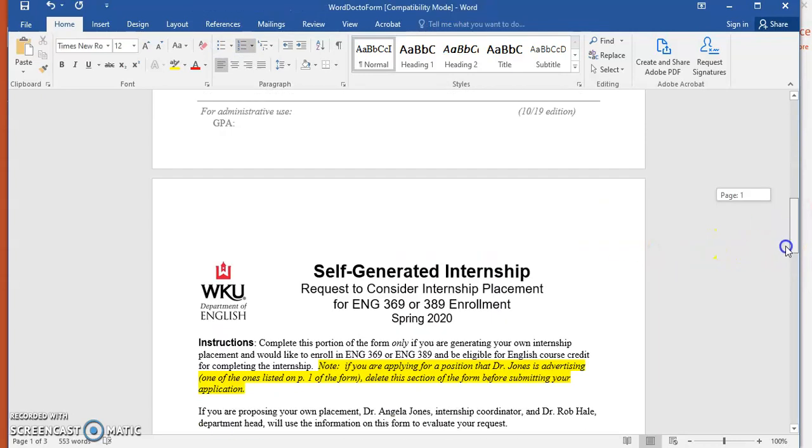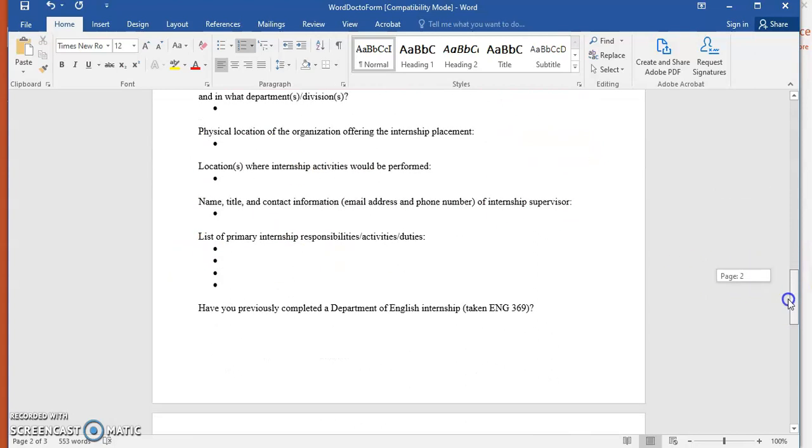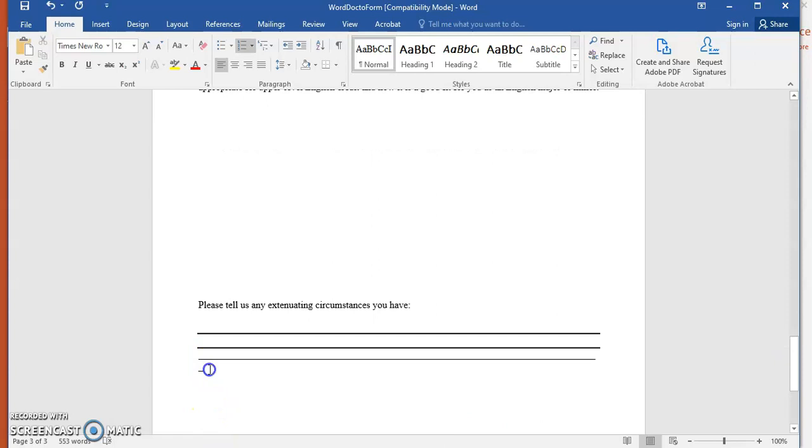Okay, so once again, I would get rid of all of these bullet points, but we're going to take a look at what happens when we do the form field recognition. And here's one with lines, and here's one with an empty blank.